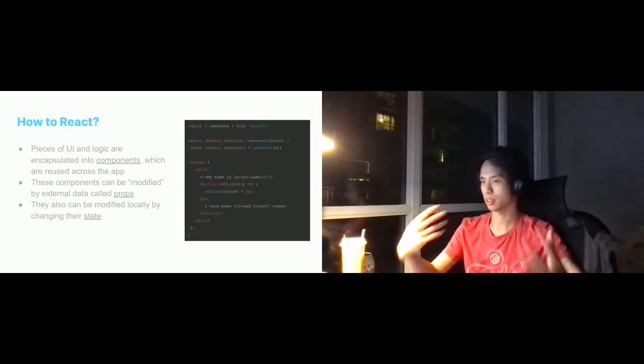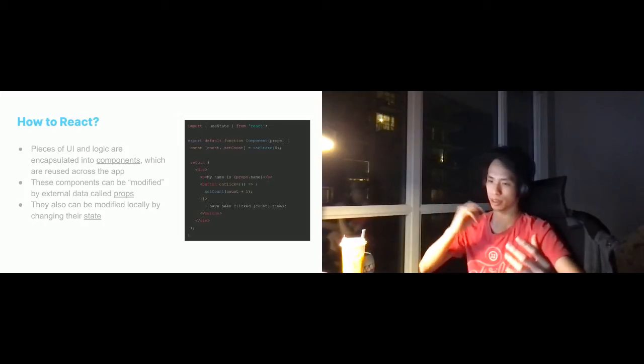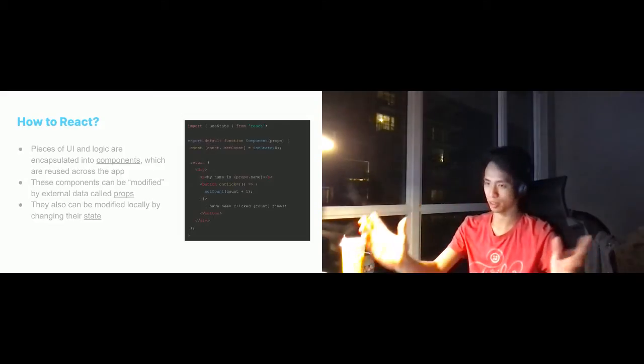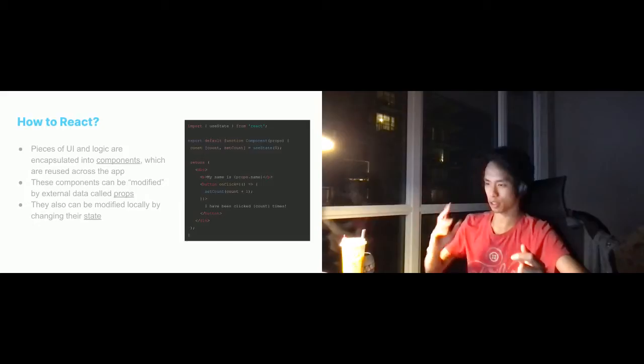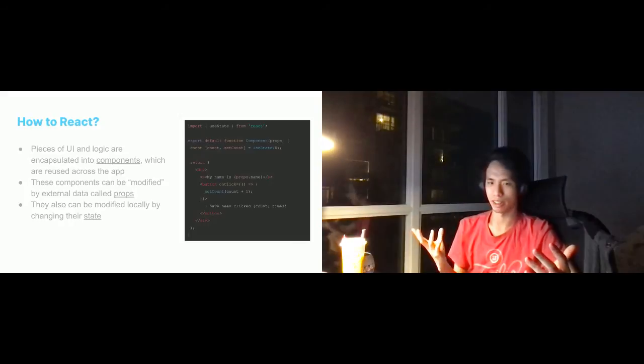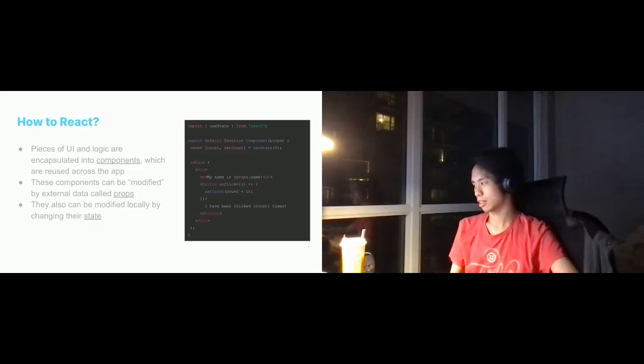So these components, they're reused. You can make a component, you can stick it in another component, you can stick it in another component multiple times, and by doing so, you get a new thing. But having just carbon copies of these things is not very useful, right? Because let's say I had a list of people I want to show. It doesn't make sense for me to make a component for a person that is John Doe, right? I want to be able to have person 1, person 2, person 3. So these components can be modified.